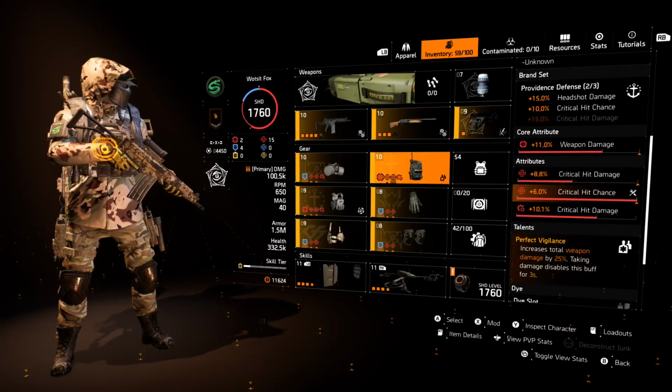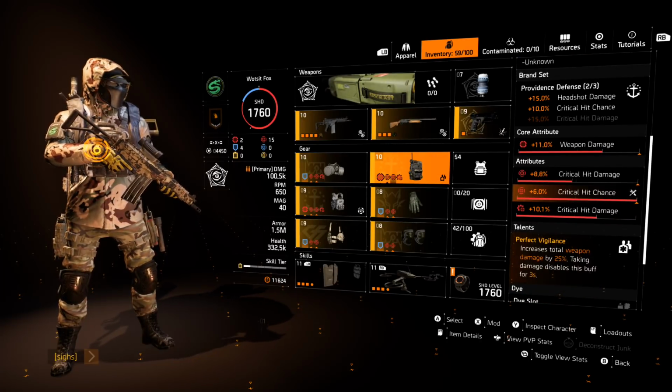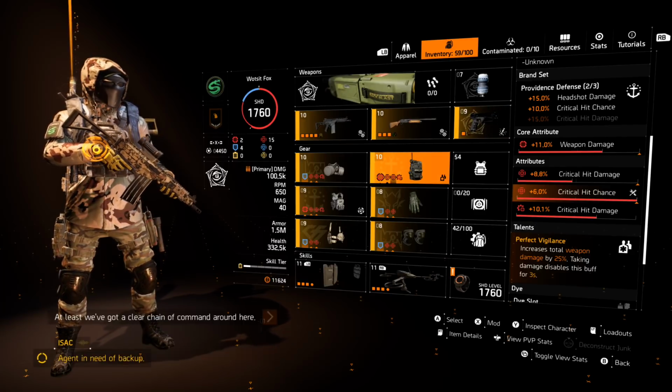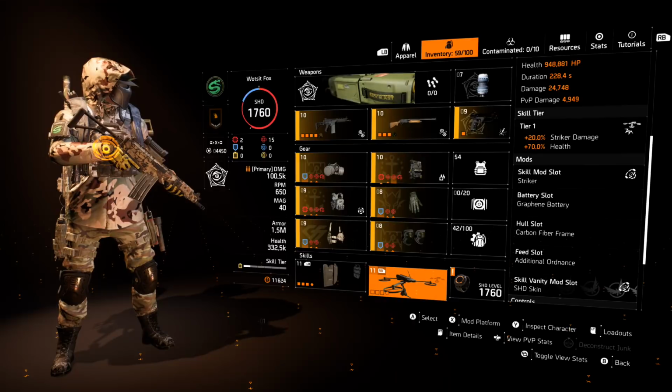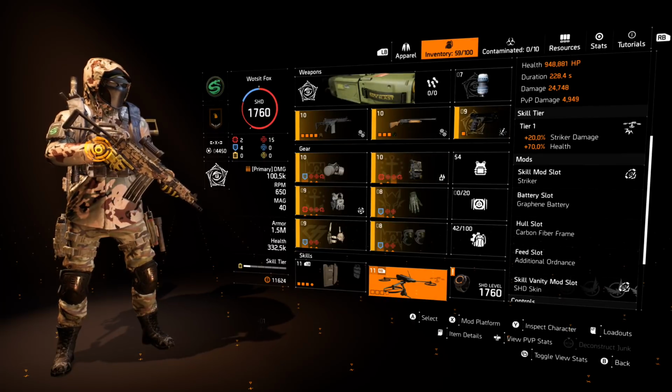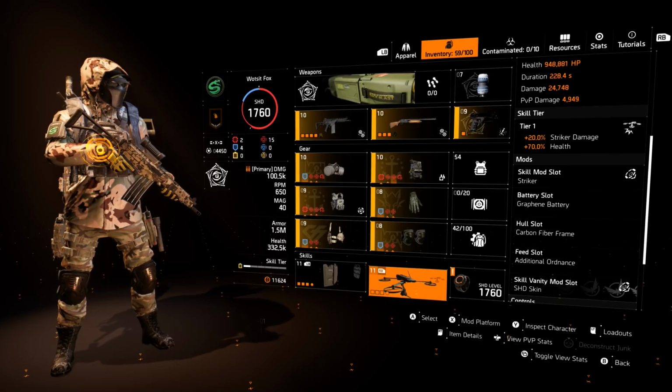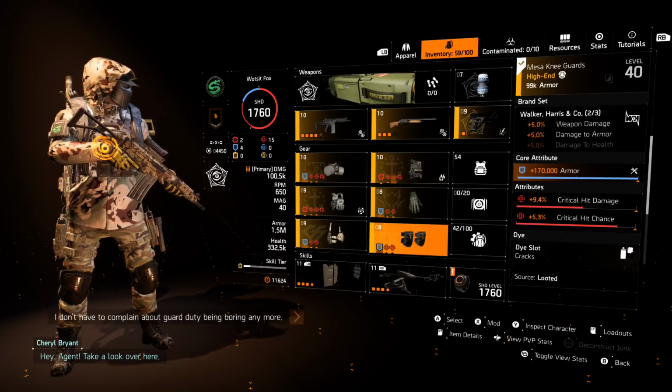We're also using Vigilance, or in this case Perfect Vigilance. Now you've got a choice here. You could choose to run a different damage talent, like Companion would probably be my very close second, but then instead of running the Striker drone you'd want to consider running the Defender drone, because that can still proc InSync and it has a relatively short cooldown.